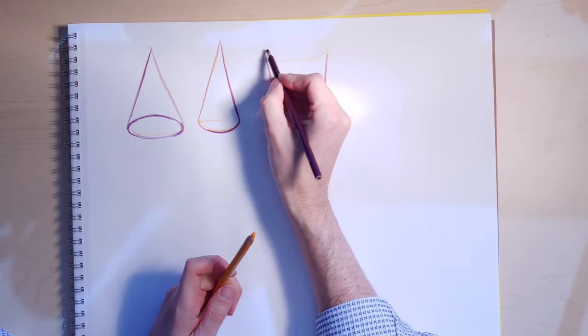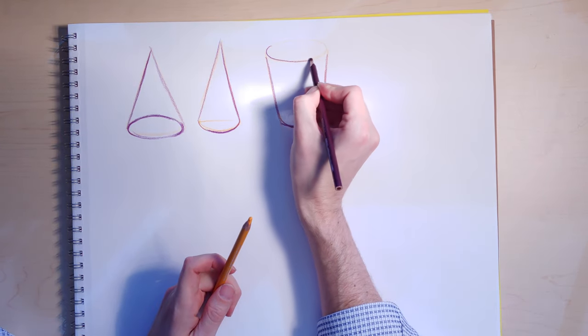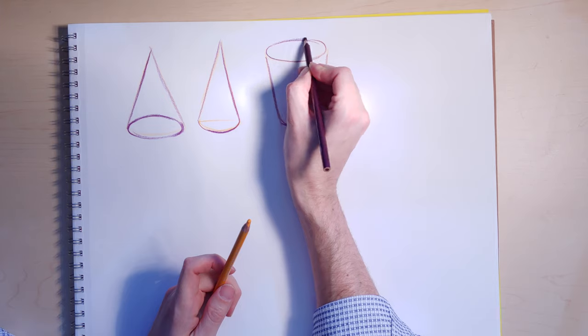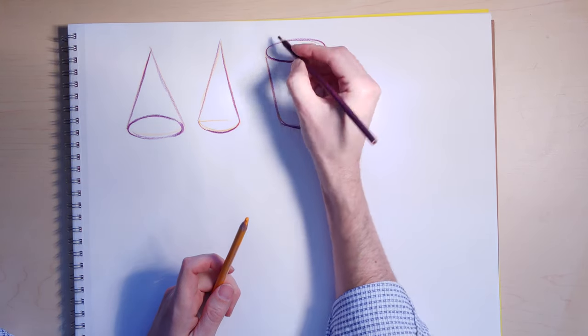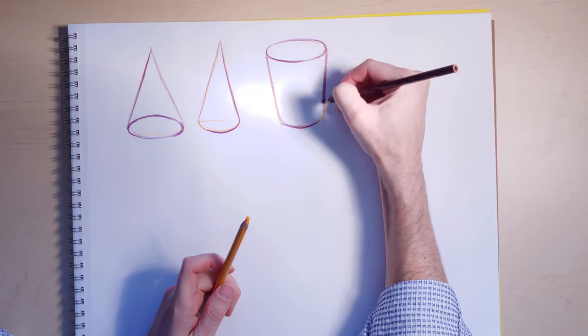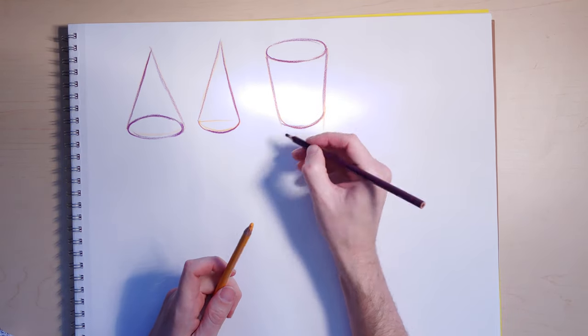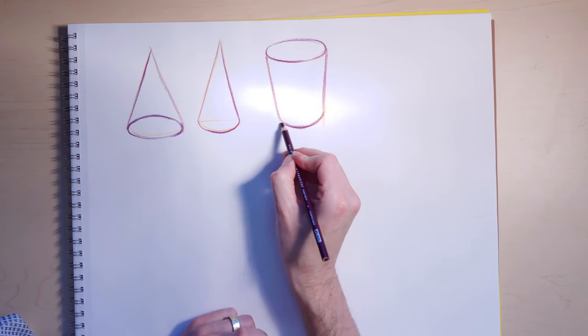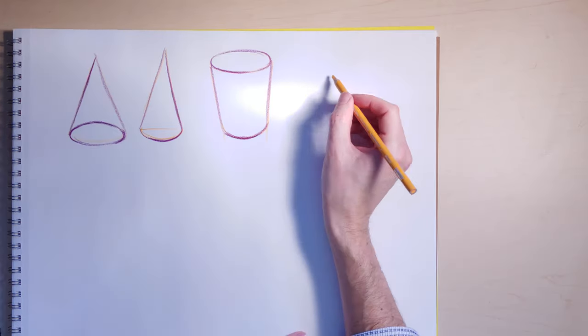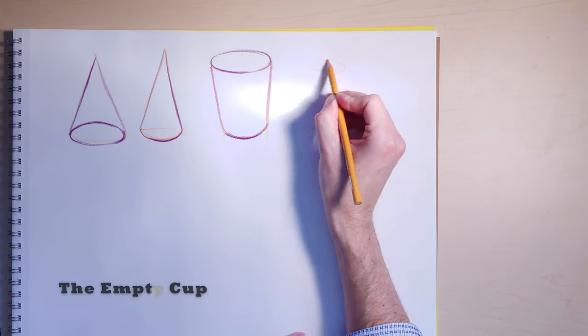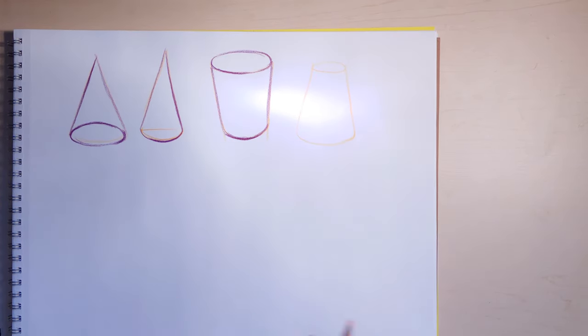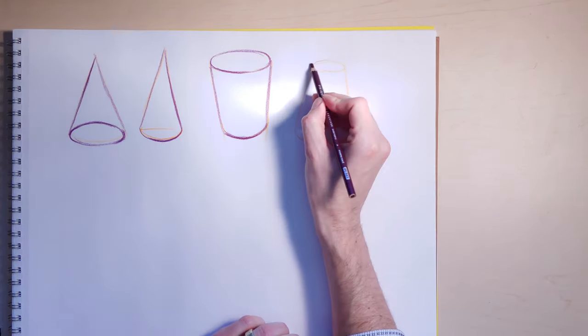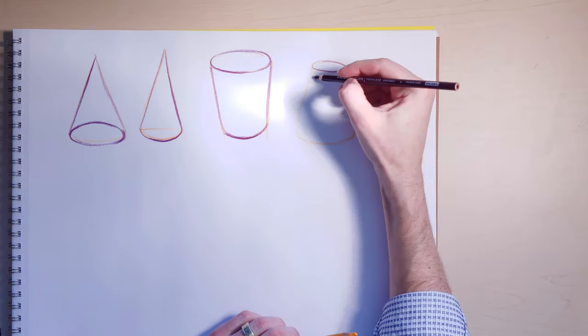The cone is applicable to a bunch of stuff and you're going to be using it over and over again. This is basically a cup. It's just a cone. You cut the cone off, put a matching arc at the bottom and at the top, and you have a cup. Then when you want your empty cup, you turn it over and you do the same thing, putting your ellipse at the top and an arc at the bottom, and you're basically done.